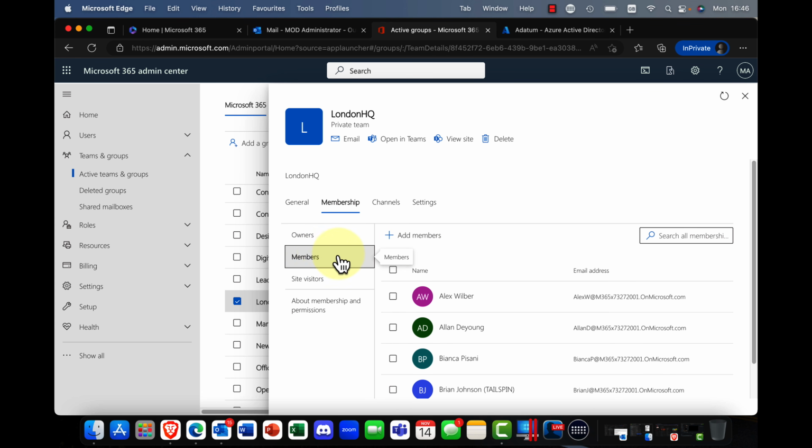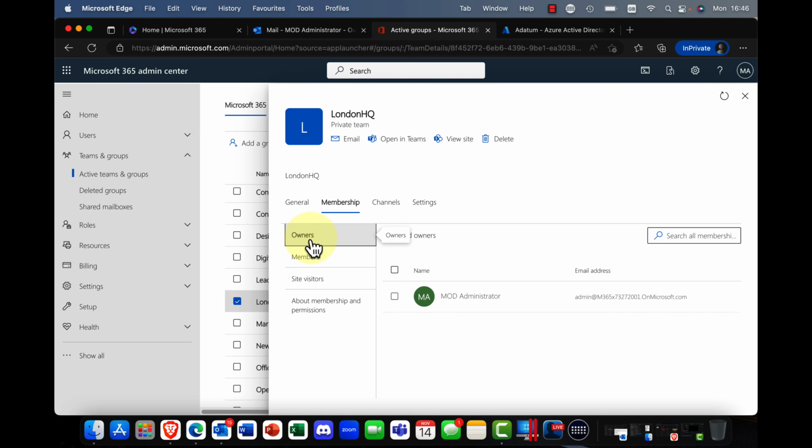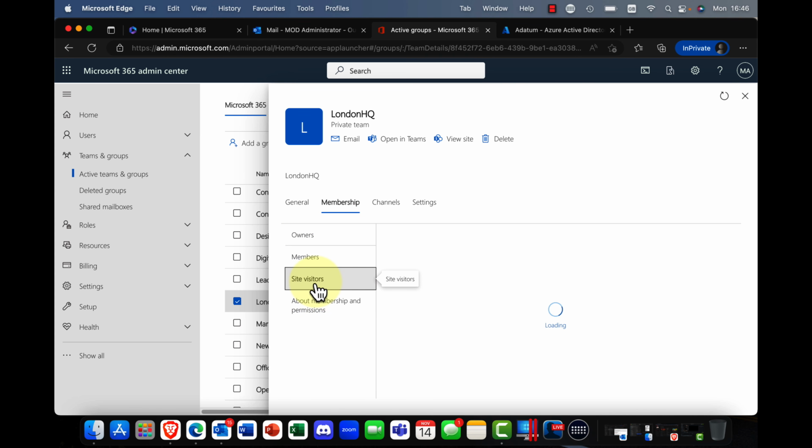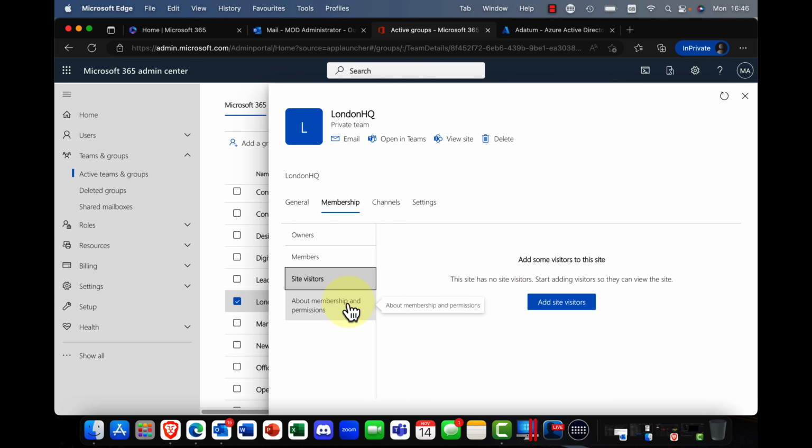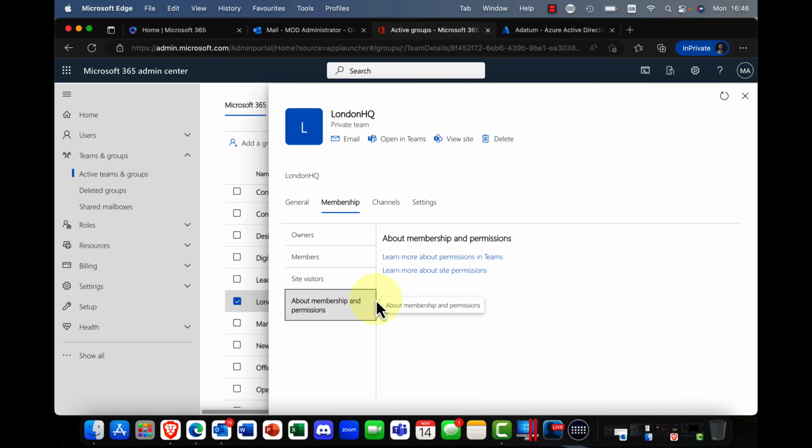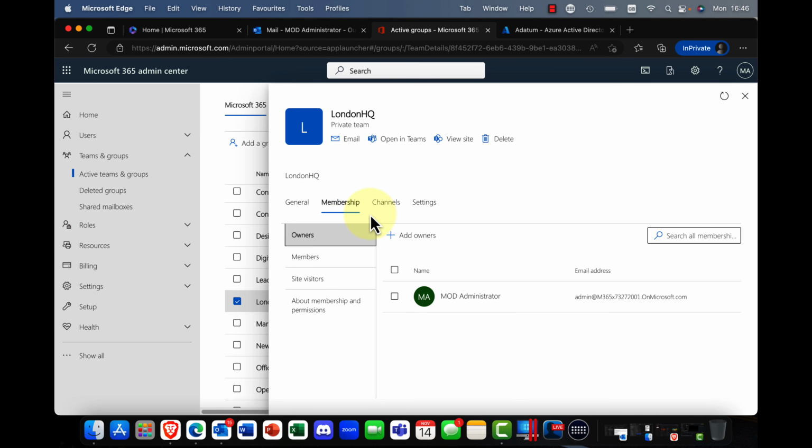I can also add in team members who I want to maybe explore with me. Now, I remember this is a private group at the moment. So I can add site visitors if I wanted to. And again, this will take you through to some learning content on learn.microsoft.com, which is really cool, by the way.